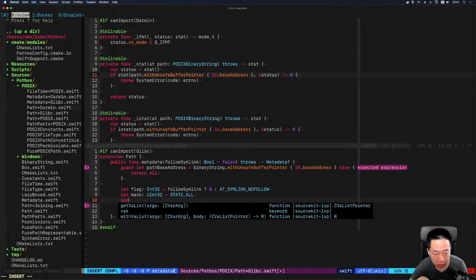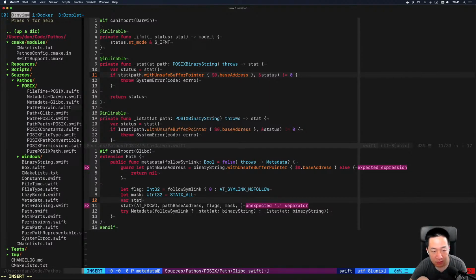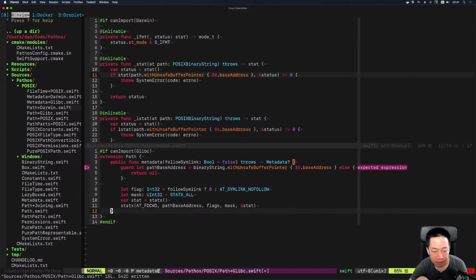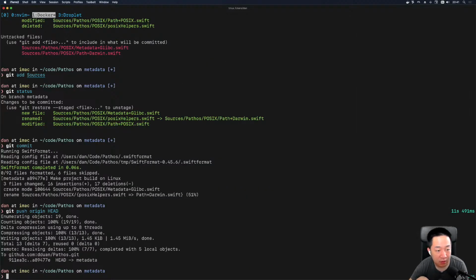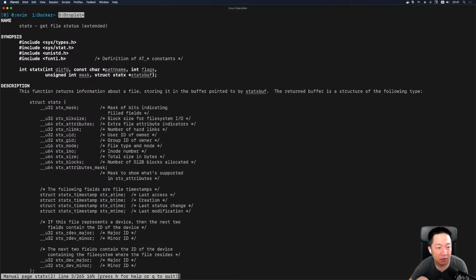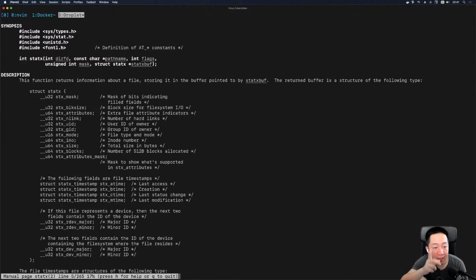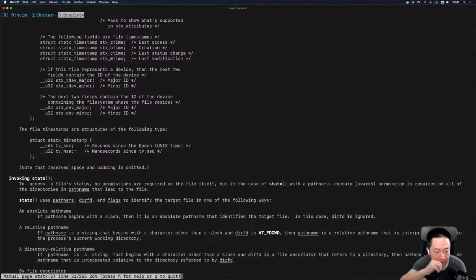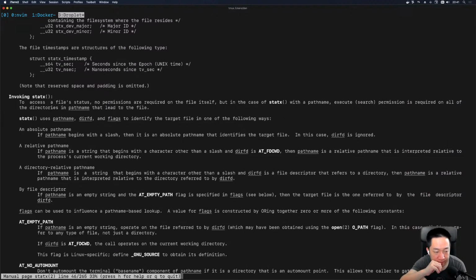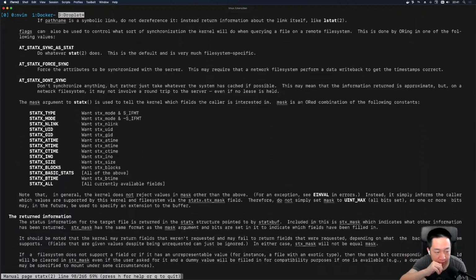So I think I'll do var stat equals Statx. And then we give it the address. So this will return an integer. So let's look at the return value now.